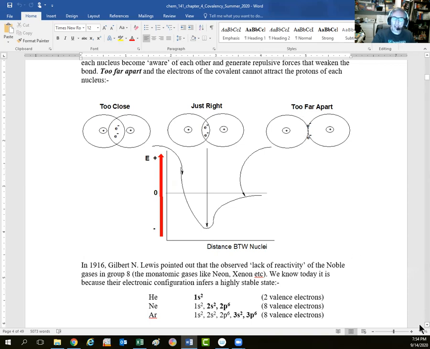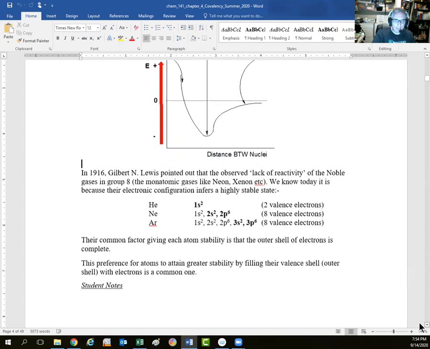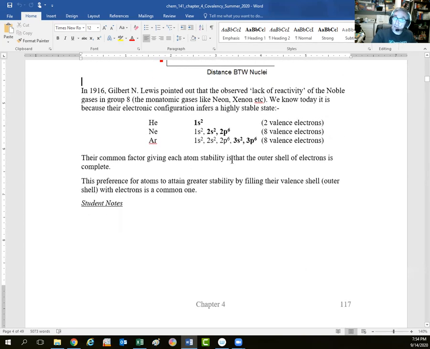However, just as we saw in ion chemistry, it's still the same end result which is desired. We want the shell to be completed. We want the elements to have a configuration like the noble gases in the last group of the periodic table. So these atoms are sharing pairs of electrons to make these covalent bonds, and the target is to share enough electrons, make enough chemical bonds to complete the shells, to complete the octets, just as we did in ion chemistry, except we are sharing instead of stealing electrons from each other.